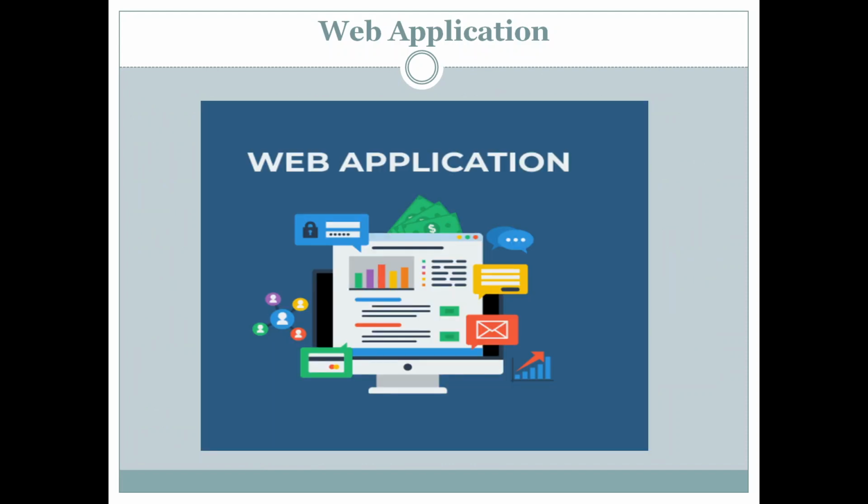This image also explains web application. This shows a web application may include a graph, text, images, and many other things, like it may include forms like login pages, authentication forms, or it may take some details where the user has to enter some details, means the user is in some way interacting with the web application. There is user interaction in a web application, but there is no such interaction in case of websites. Even a web application may use a payment gateway and it may provide an email service. So that is a web application.